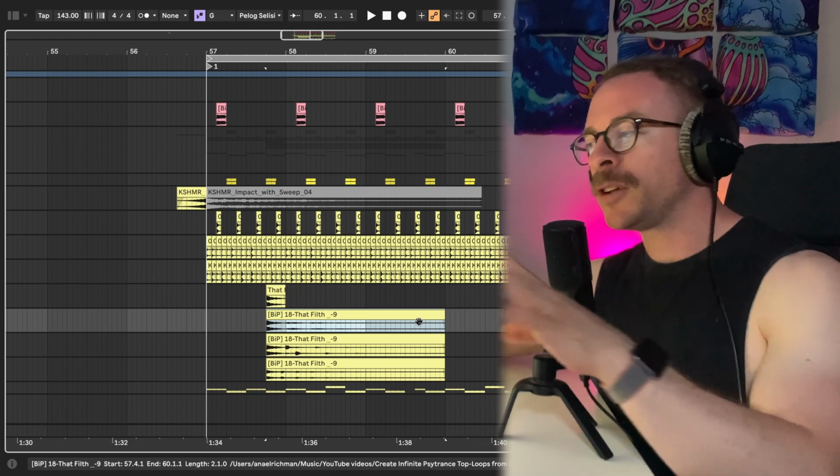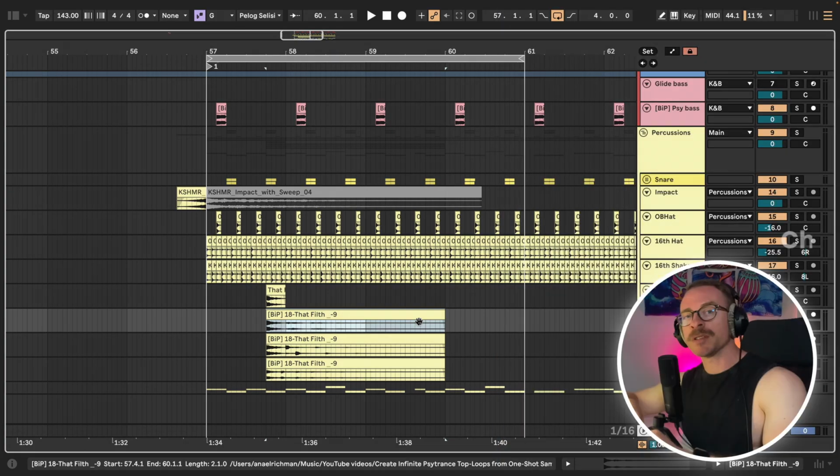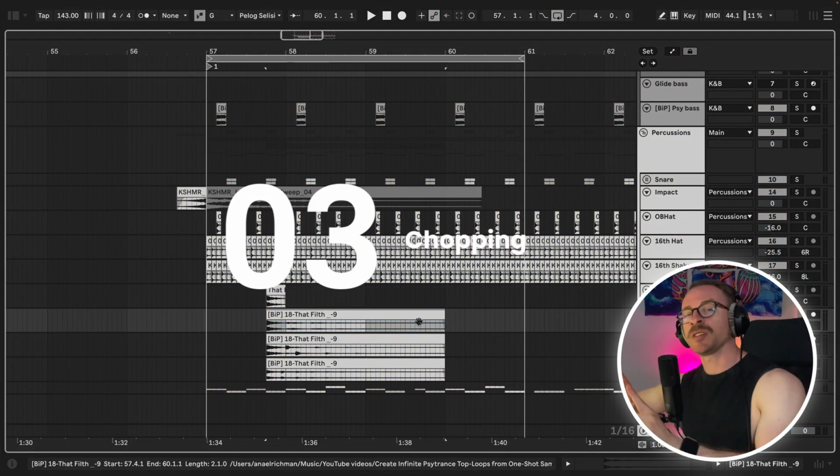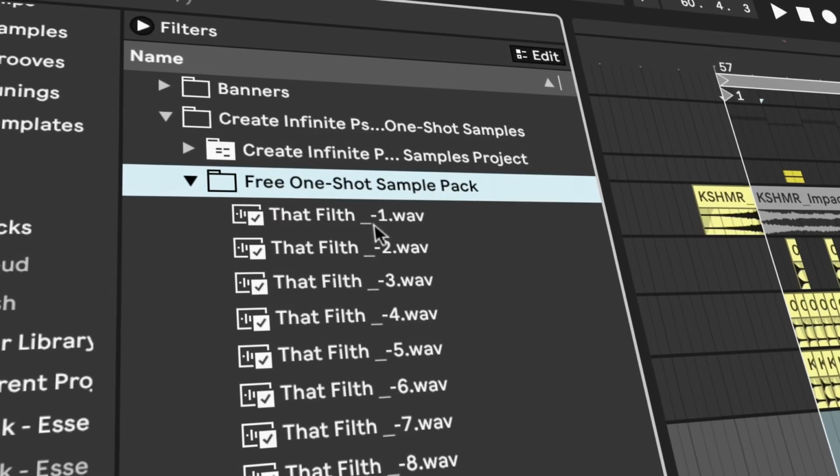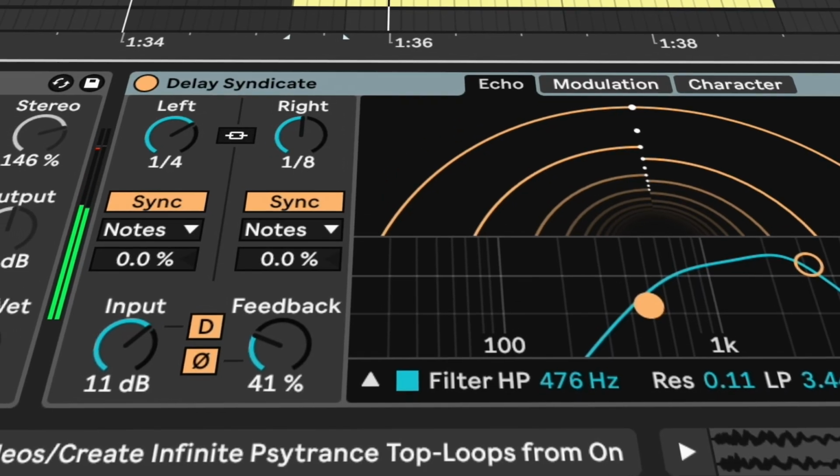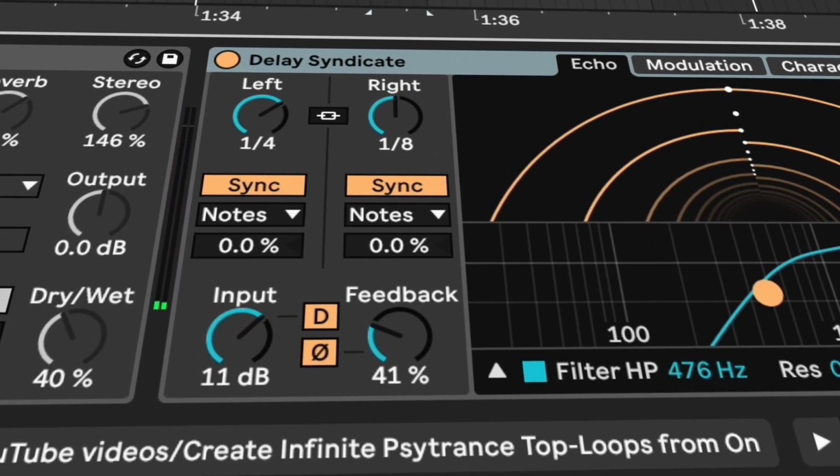So we have a lot of intricate rhythms here, so the next thing we need to do is start chopping them. So let me explain something. In the title it says infinite. The reason this is infinite is because you all have hundreds of percussion loops, and I'm even giving you a sample pack for free. And you all have a bunch of delay plugins that can produce many different intricate rhythms. So you can imagine the amount of different rhythms that you can get from just one sample.